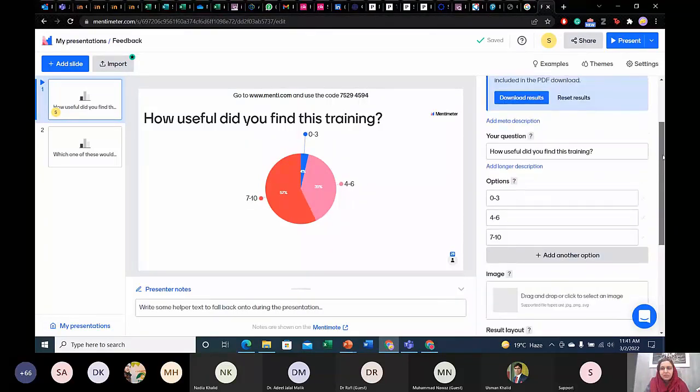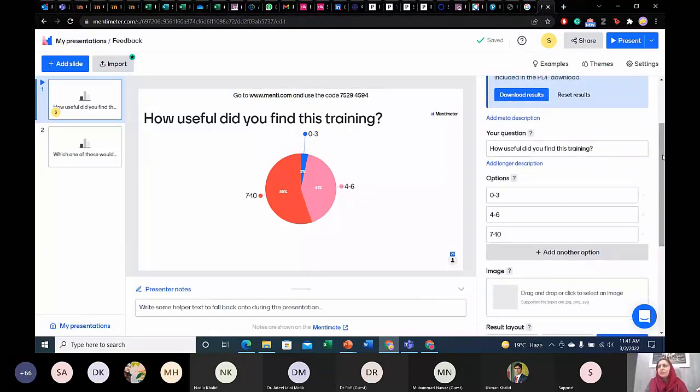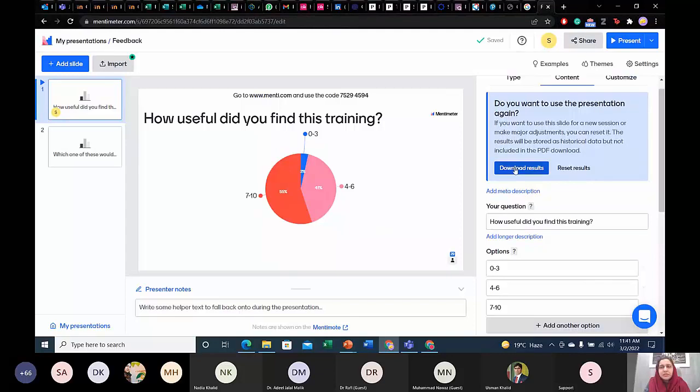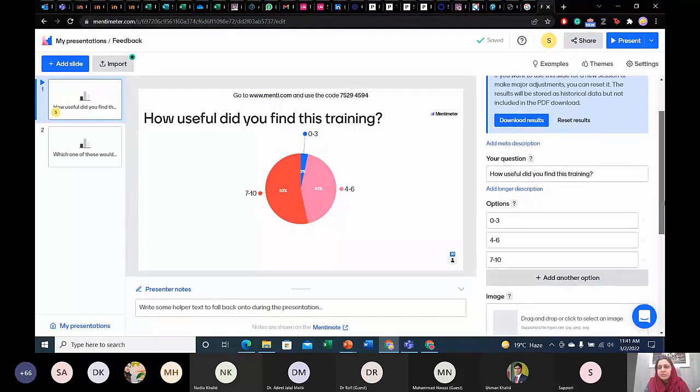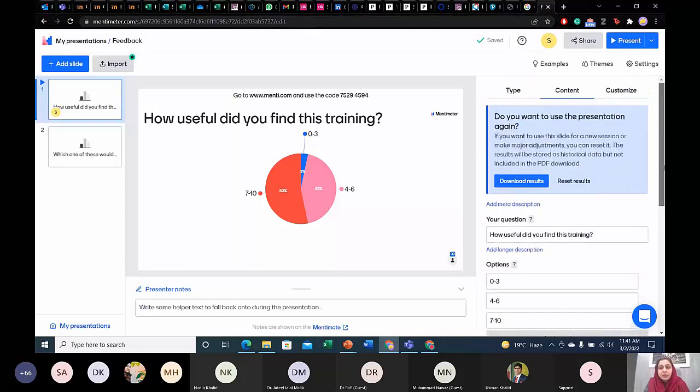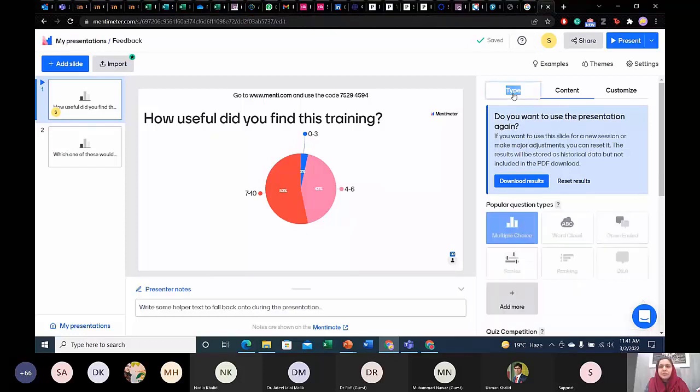This is an engagement tool, Mentimeter. I think we didn't refer to it in the list, but we've shown it to you. You can download your results here and save them. You can screenshot your results. You can talk about them later on. You can have an open-ended question as well, here, the type of question. So you can have a poll question.